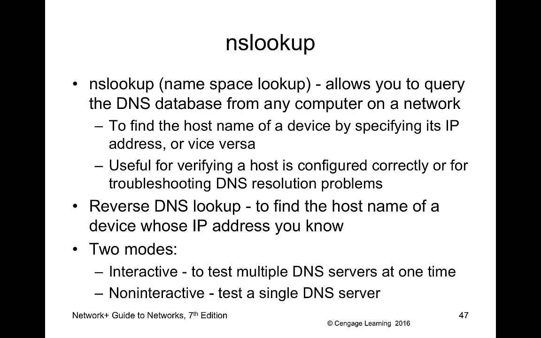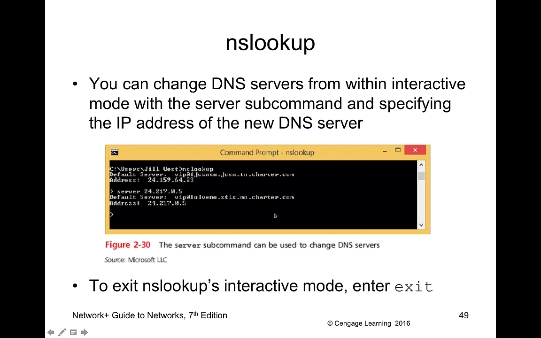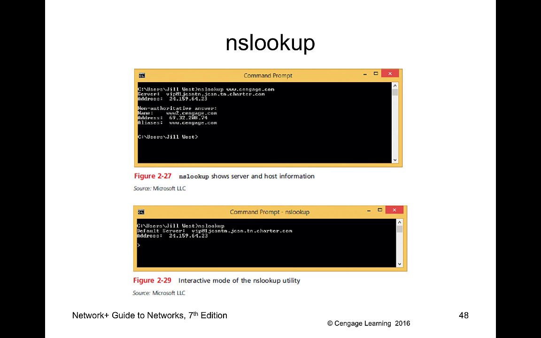NSLookup, I've been using it a whole bunch. I can use it to query name server information. I can do interactive, or I can do a lot of queries at a time, or I can do non-interactive, which is what I was just doing at that time. Okay. So here's an example. We're doing NSLookup of Cengage.com. Again, it comes back non-authoritative. Okay. Or I can just type NSLookup by itself, and then it gives me a prompt, and then I can type in the server, and I can type in all kinds of information at that point. It's normally used in the non-interactive mode, okay? Like this up here at the top.